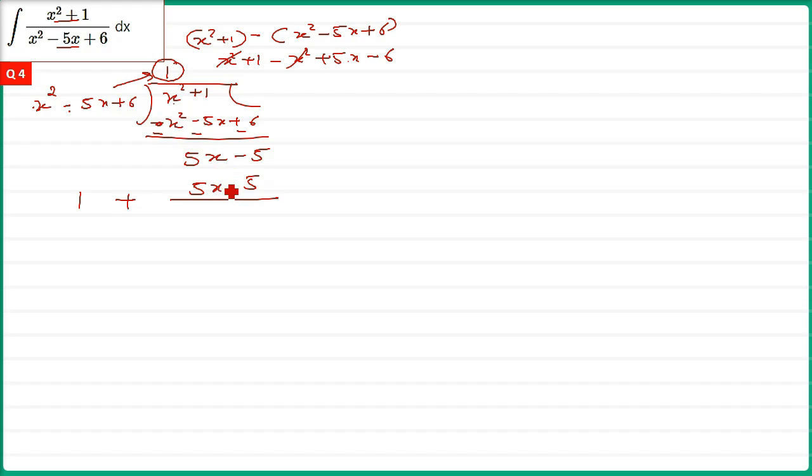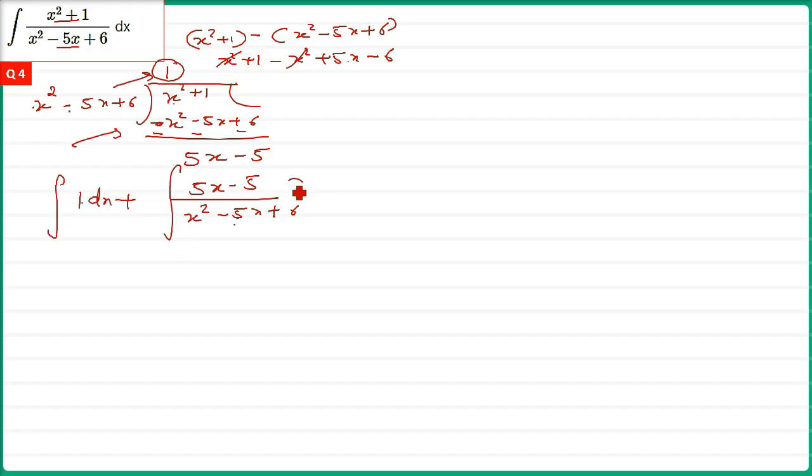You know it already and you can check it also. By taking the LCM, you will get the same result, which is the question incidentally. So you multiply x square minus 5x plus 6, you add 5x minus 5, you will get x square plus 1 only. Denominator remains the same, x square minus 5x plus 6. So in the previous questions I added and subtracted something on the numerator and then we got this one, and in this case we have applied a different approach. I showed you that division has to be done so that we can get this thing. So both the approaches are in front of you. Whichever you find convenient for your sake, you can go ahead with this.